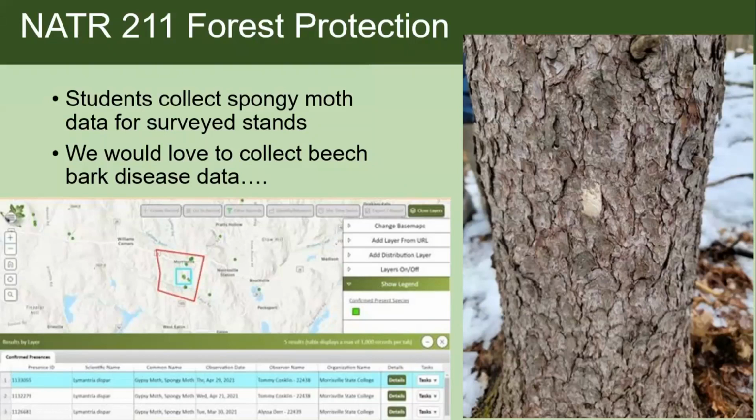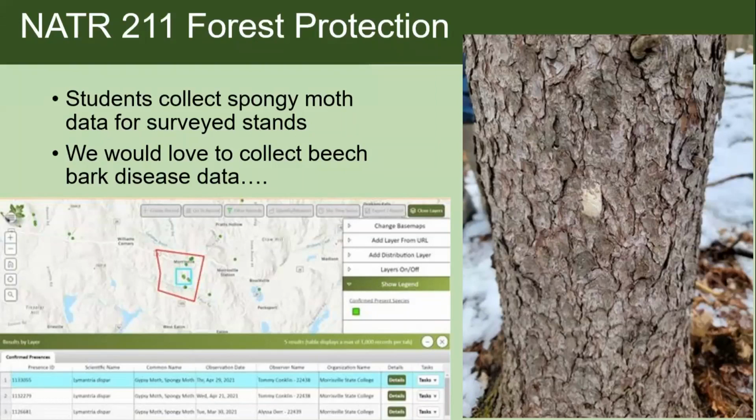And so it's a great tool. All of these opportunities to do monitoring over time in the same stand, and then be able to go back and look at the data and say, this is what we had last year and this is what we're seeing this year, really helps students understand the importance of continual monitoring. We often have this conversation about, well, this one's already been marked. Have we marked this tree? It's still here, so it's still important potentially to come back and re-identify that that's still a particular problem.